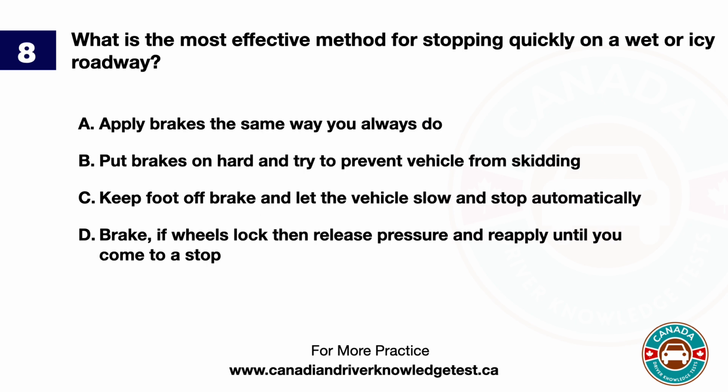Question 8. What is the most effective method for stopping quickly on a wet or icy roadway? A. Apply brakes the same way you always do. B. Put brakes on hard and try to prevent the vehicle from skidding. C. Keep your foot off the brake and let the vehicle slow and stop automatically. D. Brake. If wheels lock, then release pressure and reapply until you come to a stop. The answer is D. Brake. If wheels lock, then release pressure and reapply until you come to a stop.